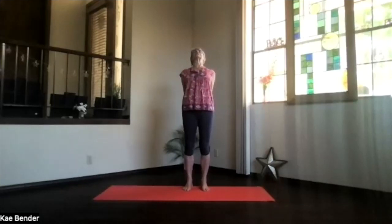And then inhale and bring your arms to shoulder level, but keep your shoulders down. Exhale, bring your hands to your heart, elbows slightly back. Inhale out to the front, shoulders down. And then clasp your hands just gently behind you and press them toward the floor, lifting your heart, and start a nice little upper body back bend.